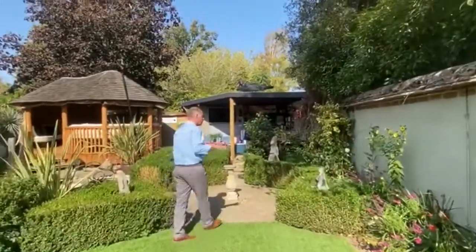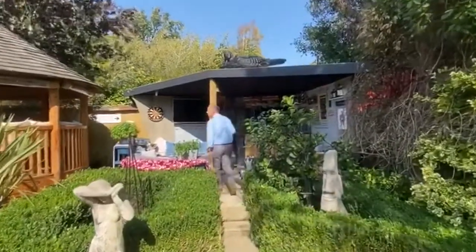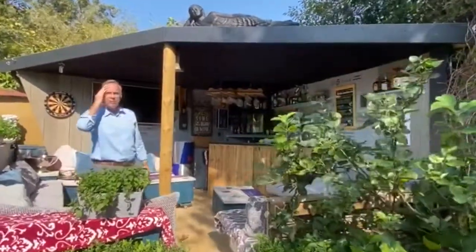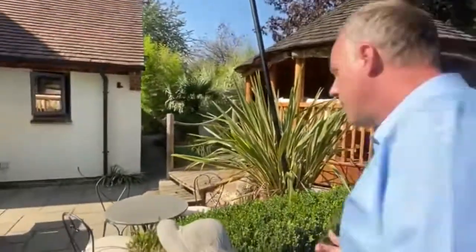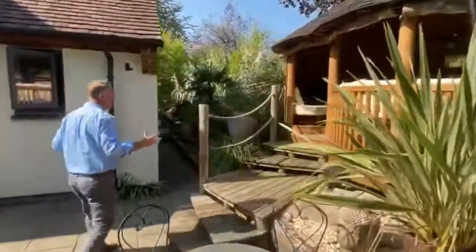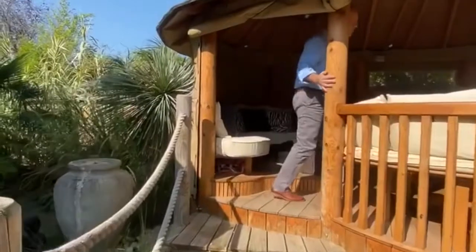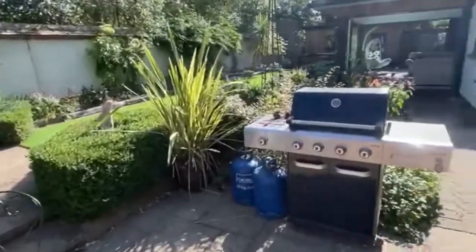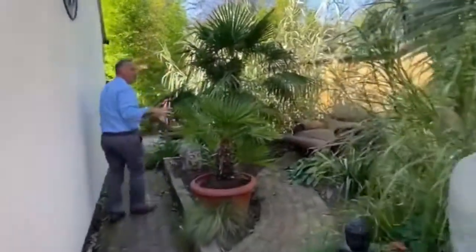We've come into an area that the owner has made into a barn, which is a great space — great for entertaining. We are going to put a covering here so it can be used all year round, and that will be ready for whoever purchases the property. You then have a fantastic built hut — again, a great social space. You can fit many people in here. It's a great space for entertaining and enjoying the dry days in your own private garden. There's side access around here, which gives you an array of different areas and aspects of the garden.